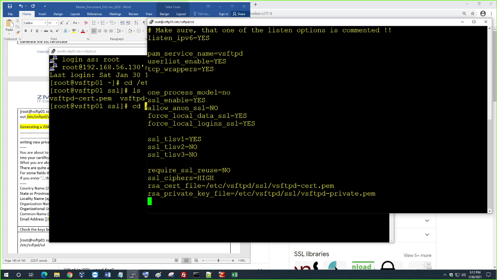Okay. So do we know what these lines are doing that we added? Like allow_anon_ssl equals no. Yeah, it will exchange the certificate. You will see how this is working in a minute when we try to connect to the server.